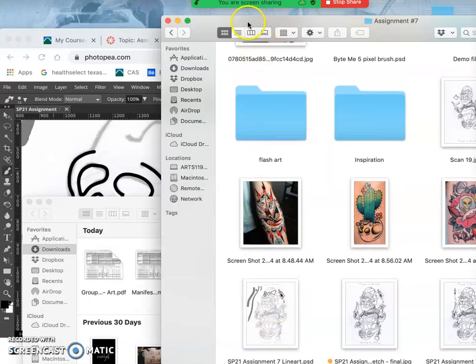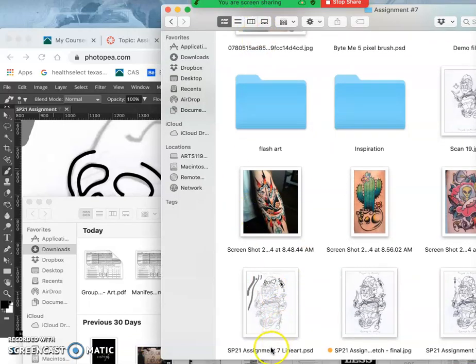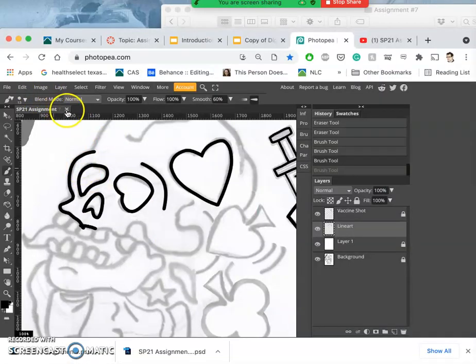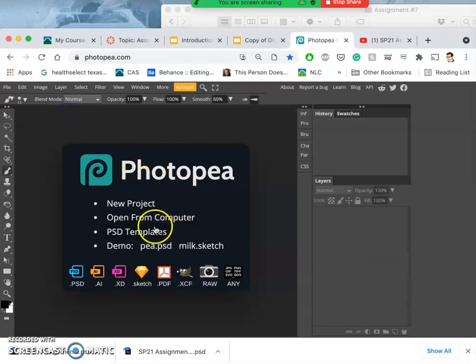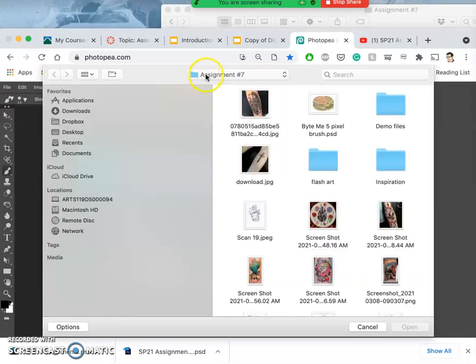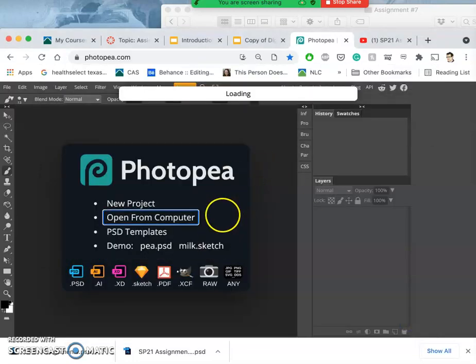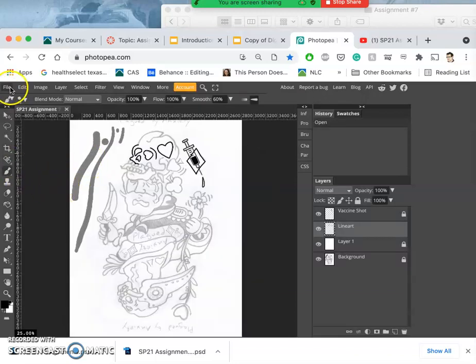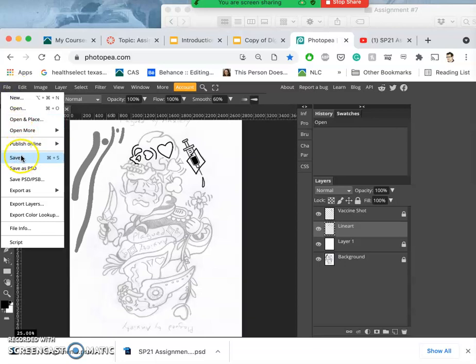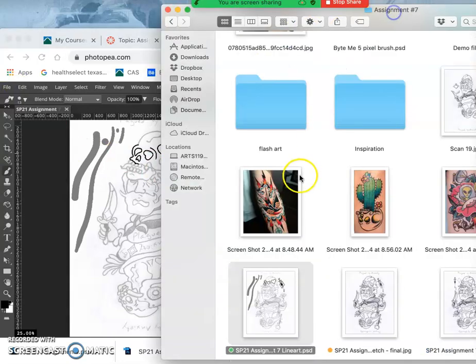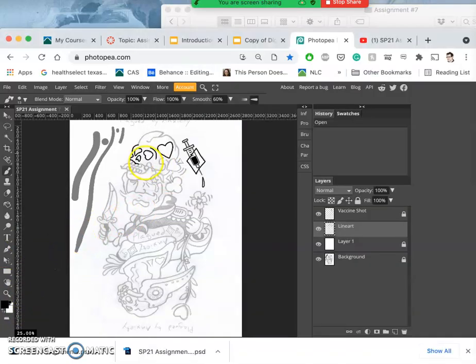All right, make sure I can find it. This is my working format, the one that supports all the different layers. I'll mark that as green. It's easy to find. Then I'm going to close it here out of PhotoP, and then I'm going to open it from my computer in the assignment 7 folder. And that way, when I hit save from now on, or just Command S on my Mac, it will just update. So I just have to hit save, and it will update that PSD file instead of always downloading a copy into my downloads folder.